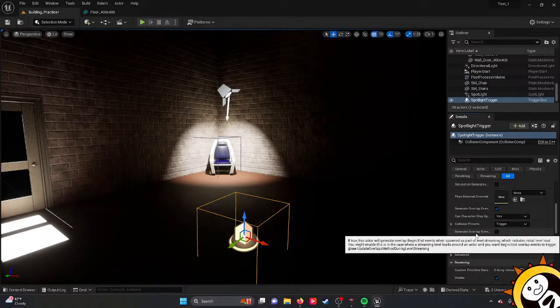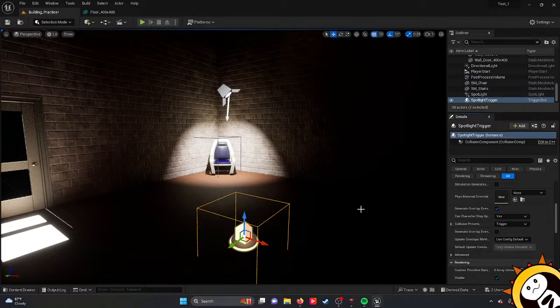If true, this actor will generate overlap begin and end events when spawned as part of a level streaming, which includes initial level load. Might enable this in the case where a streaming level loads around an actor and you want begin overlap events to trigger. Yeah, okay.